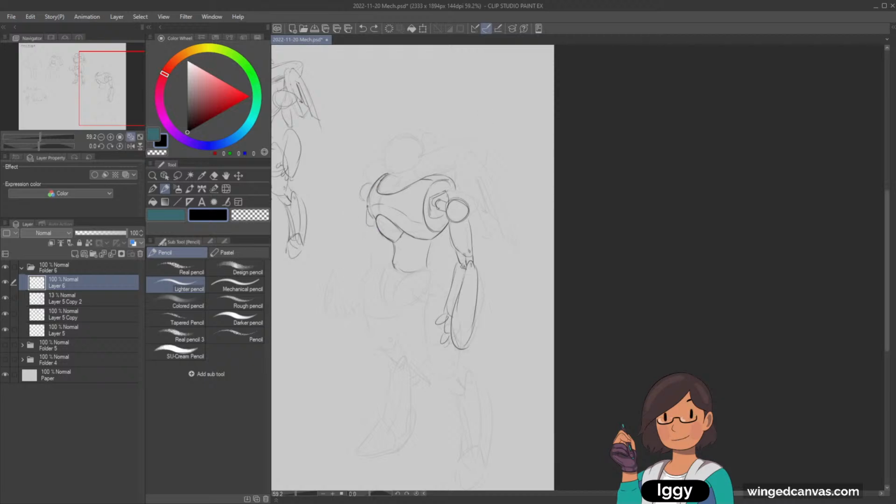And then here. Gonna keep it simple for now. And then hand right there. Okay. And then the back part continuing on right here with the jets.